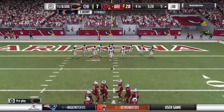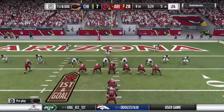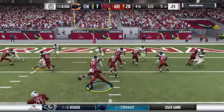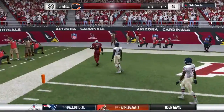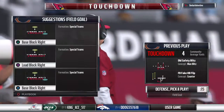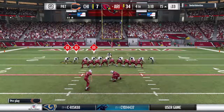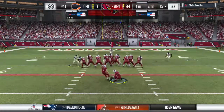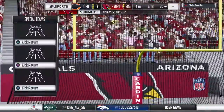And here comes play number 6 on this drive. 5 yards to go for the offense. First down and goal from that 5-yard line. And he is in for 6. Touchdown, Cardinals. David Johnson saving his best for the playoffs with his 3rd touchdown of the game. And the Cardinals now adding on to their lead.